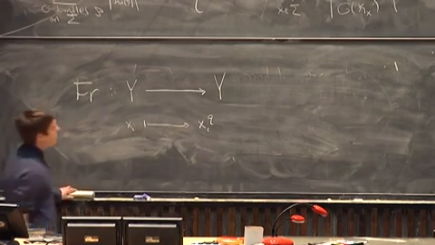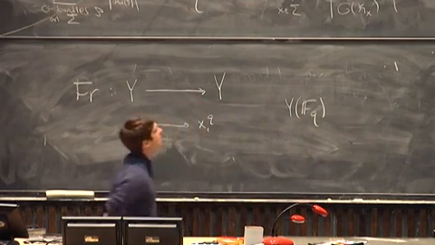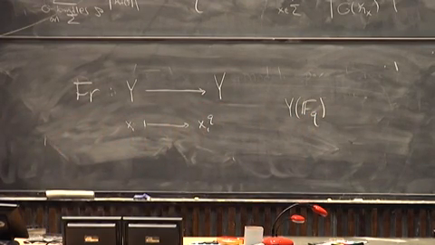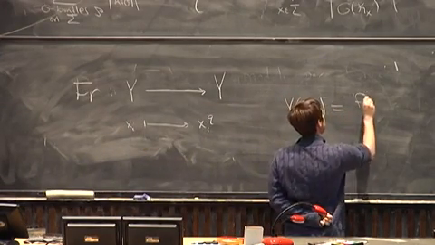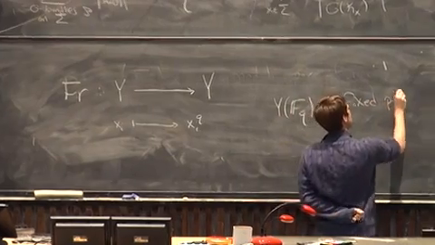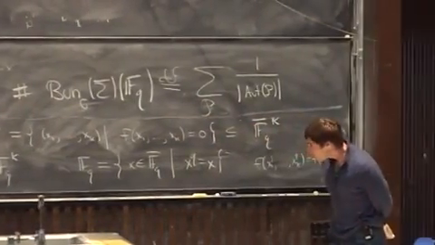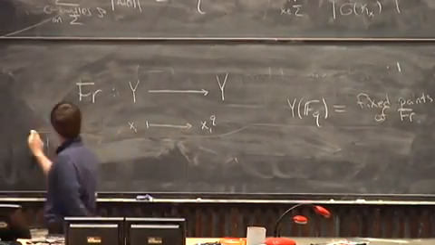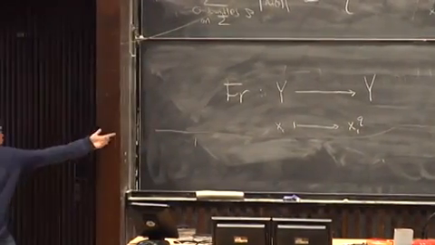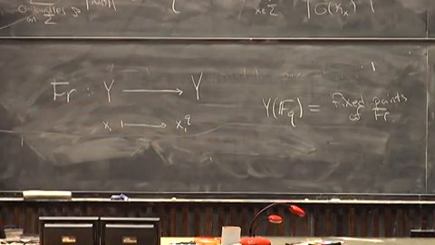And if you're interested in this set, the set Y(F_q), the set of solutions to these equations with coefficients in F_q, this is the set of fixed points of the Frobenius map. So the proposal of André Weil is that we should then be able to count the number of points on the left-hand side using the Lefschetz fixed point formula.